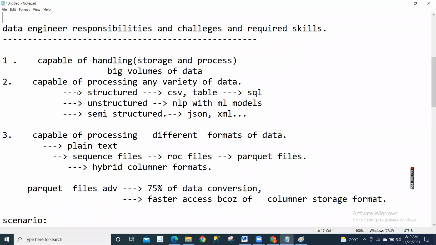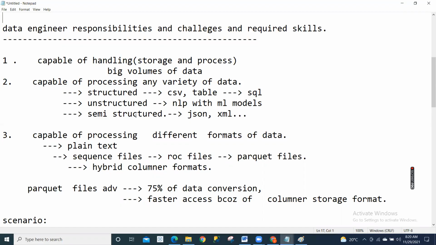And you will be getting different formats of files. Parquet file, processing style is different. ORC file, processing style is different. Of course, ORC and sequence files, all these things are almost outdated. Now, especially in Azure and in on-premise or in other clouds, most of your big volumes of files generally will be converted into Parquet. But nowadays, other formats came into the picture, that is hybrid columnar formats.